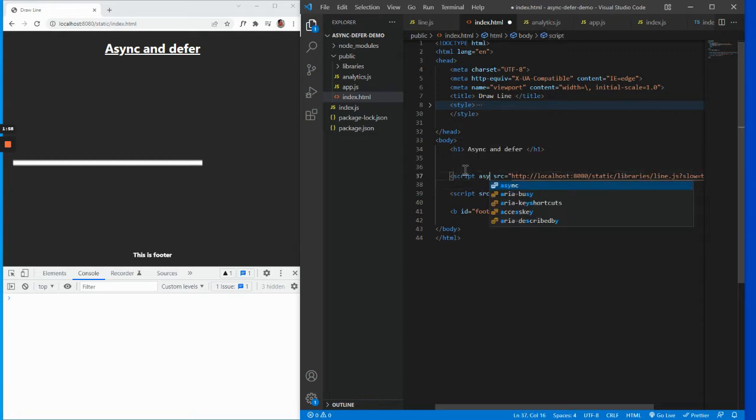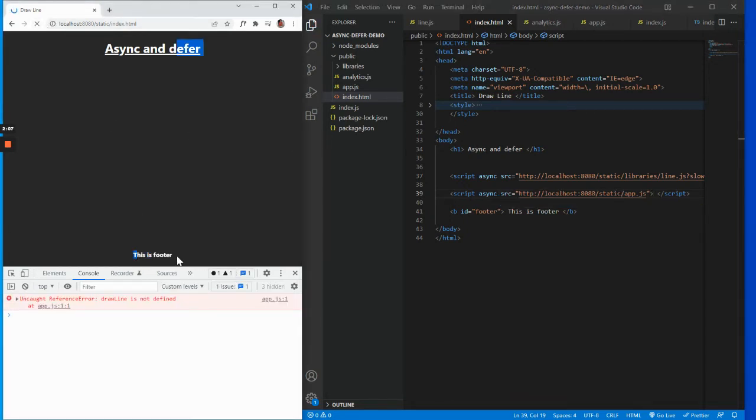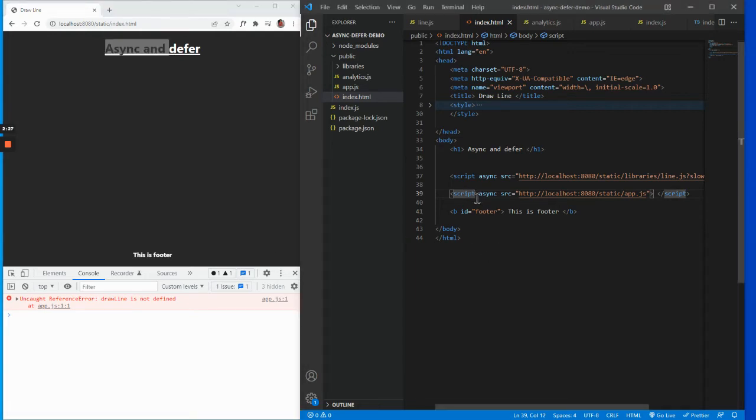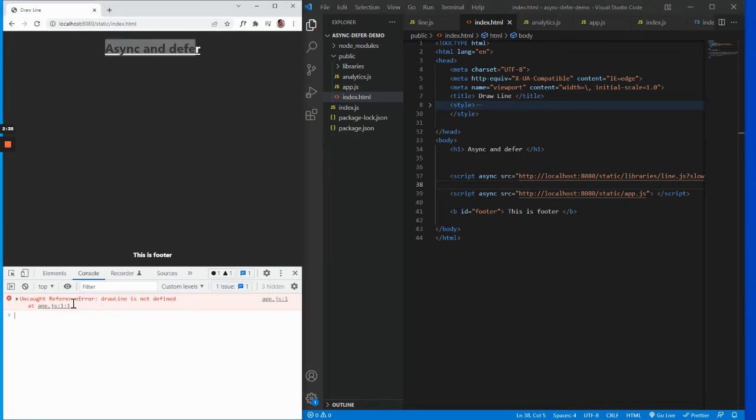So I'll make this async, and I'll make this async too, and let's see what is happening. I refresh the page. Now I see the footer, I see the header, but I see the page is still loading. I'm seeing these two texts, but the page is still loading, right? It is downloading something. We'll come back to this error later. So your website is loading assets, but whatever you can display on your website, you can load. Whenever you include any script tag, make sure that you are using async or defer, depending upon your situation. Right now async won't help in my scenario, because you are seeing this error. Though we are seeing something on the web page, this error is not expected.